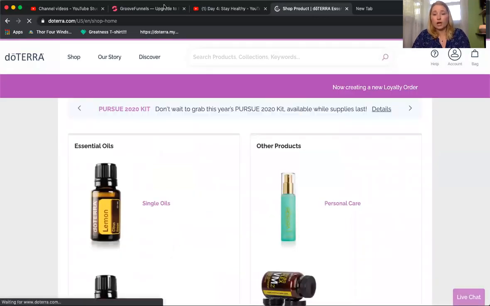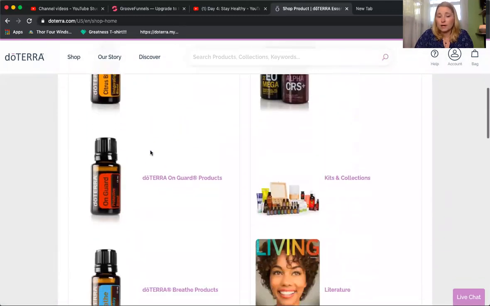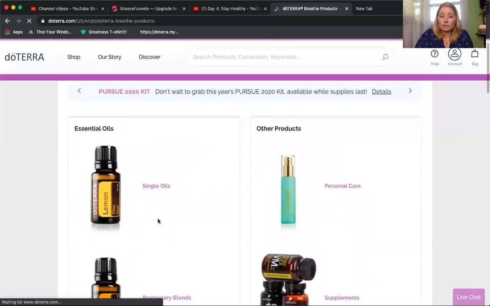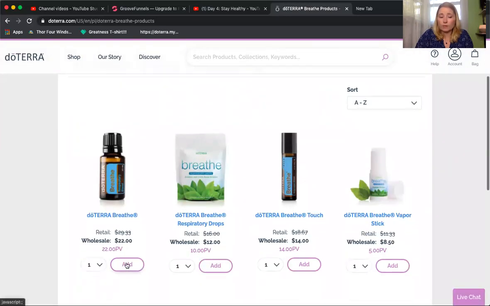And now you're in the shopping section. So now you're going to build your first cart. This is one of the only times you actually have to do this. You can normally edit your cart directly. You don't have to click around on the website, but for this first time you do. So I'm just going to add some things that I want, just some random things here. I'm going to grab a bottle of Breathe.